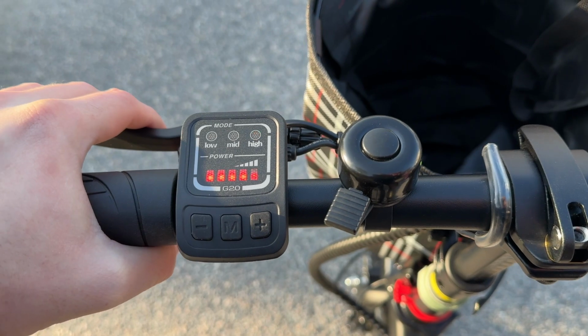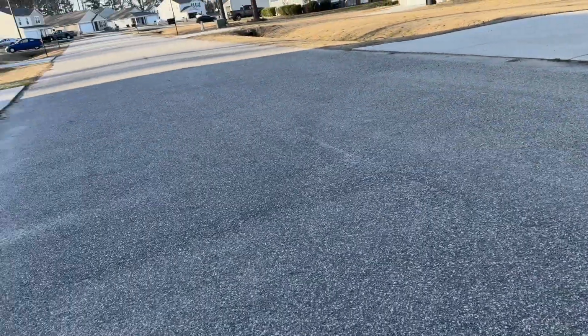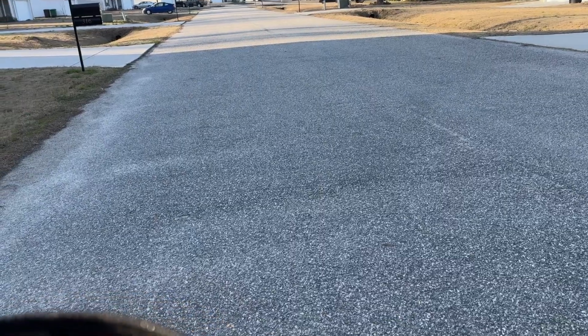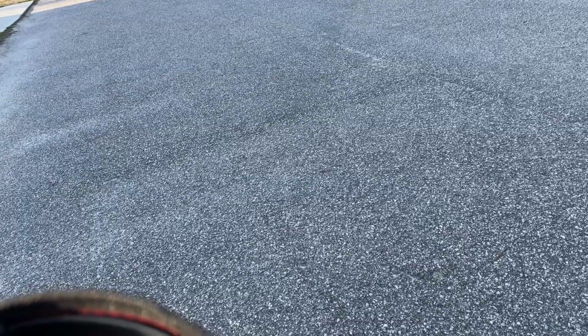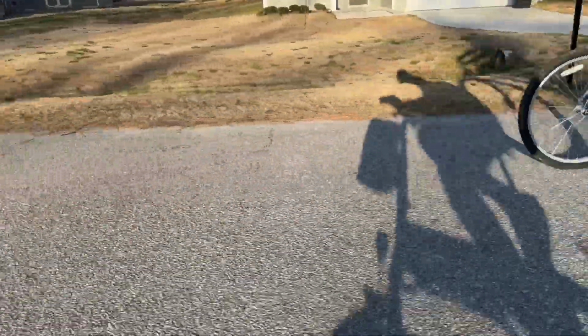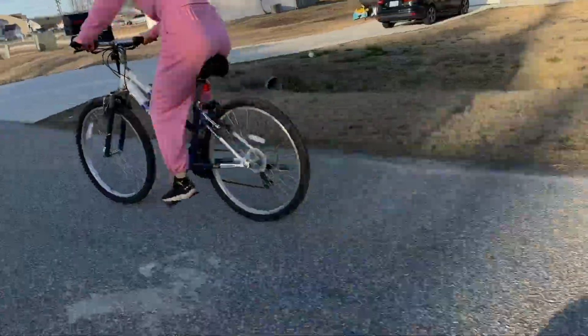All right, one more time. We're maxed out, and this time I'm actually going to pedal on the maxed out, and I feel like I have a chance now. So this might be a little wobbly of a ride as I hold on to this, but I need 2 hands for max power. 3, 2, 1, go! Come on, EV power. Yeah, I'm keeping up this time. Oh, where you at, lady? Where are you at, girl? Oh, no. No. Now, if she could actually use gear, she'd be way ahead of me. Even with the EV power.